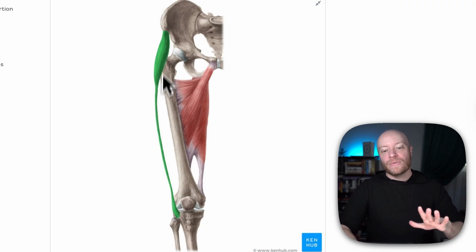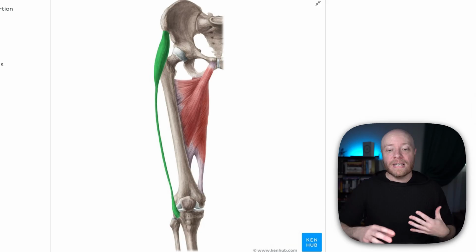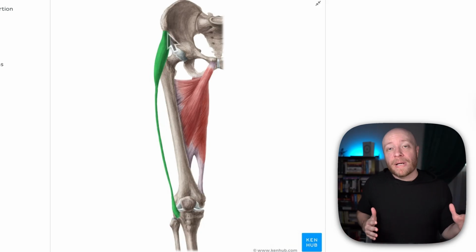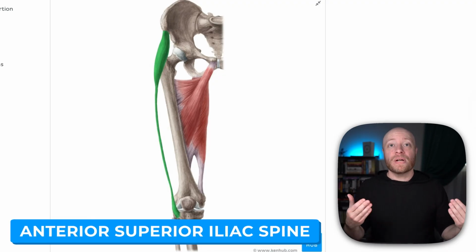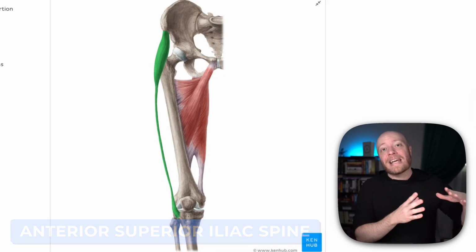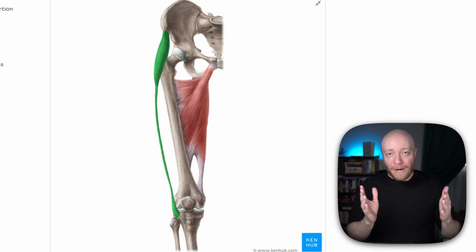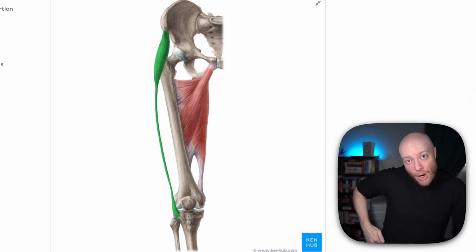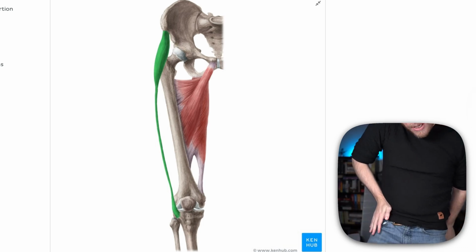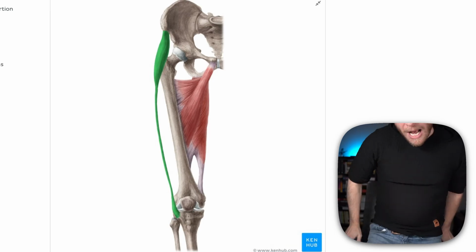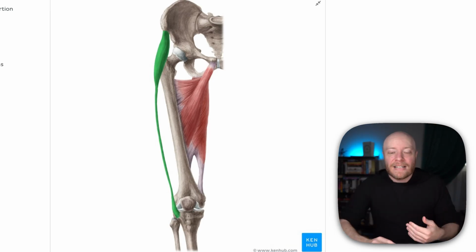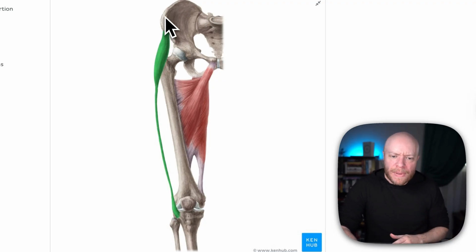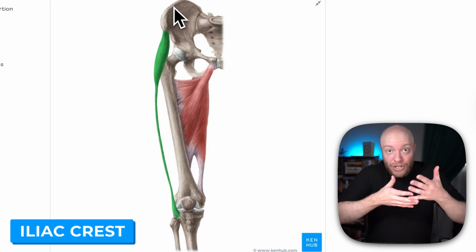So what does the TFL do in terms of its skeletal muscle activity? Well, just so you know, what it's attaching to right here is a spot that you can feel and palpate on your own body called the anterior superior iliac spine, or the ASIS. Again, because we're all about shortening things and making it easier to say. So how do you find this? This is this bone, right? I'll even stand up. It's like this little chunk of bone right here that you could just palpate on the front of your hip. That is your ASIS, and the TFL is coming off of it. Now it's a little more lateral to it, and it's also coming a bit off of this iliac crest, which is also something you can feel.